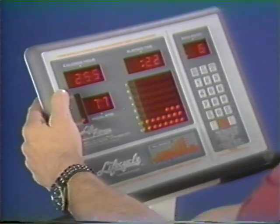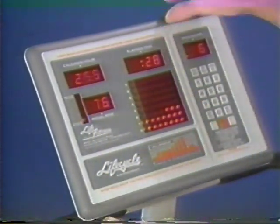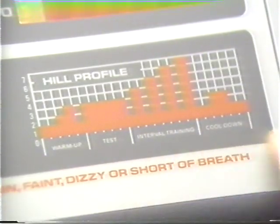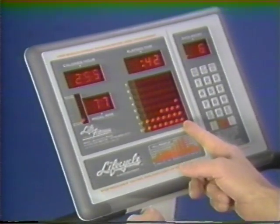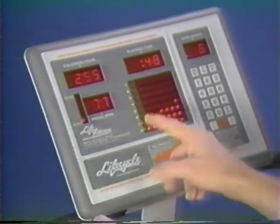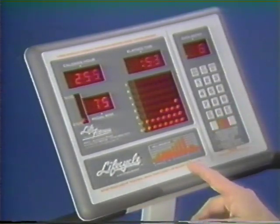In the upper left-hand corner are the calories you'll expend in an hour, which will change as your hill profiles change. Here's your workout time in the center. The bike warms you up for three or four minutes, takes you through a fitness test evaluation, and then the main component of the workout is interval training — the cycle will actually create hills and valleys, demanding greater and lesser amounts of energy output. Then the final aspect is the cool down. So you get a complete aerobic workout: warm up, test pattern, interval training, and cool down. All in all, an incredible aerobic workout. You supply the energy to power this bicycle — a heavy duty alternator connected to the flywheel charges a nine-volt battery that creates varying degrees of difficulty as you ride.